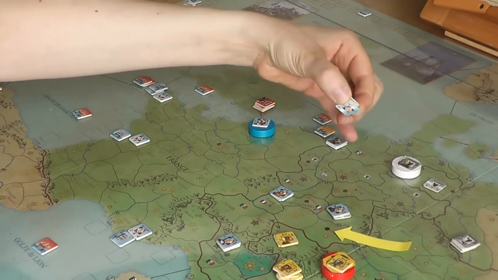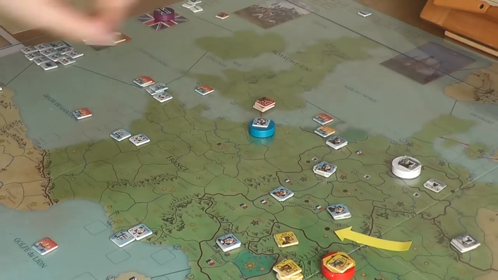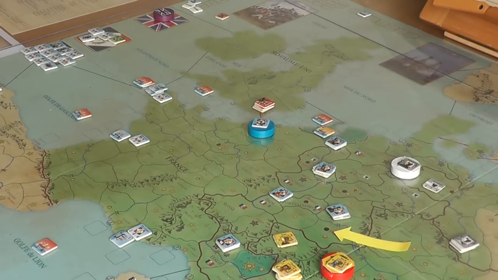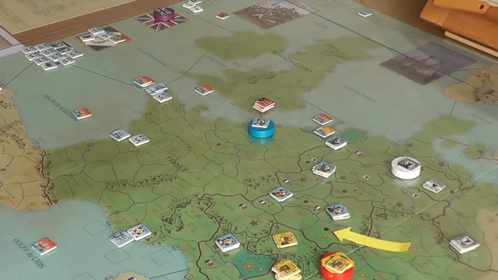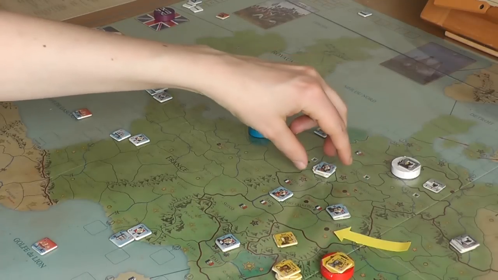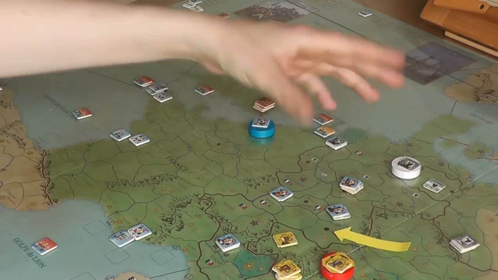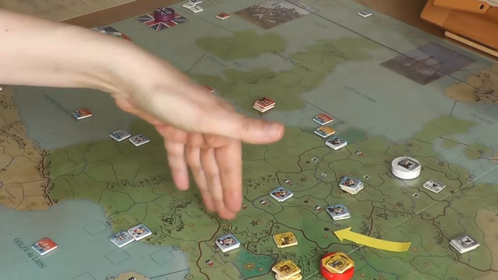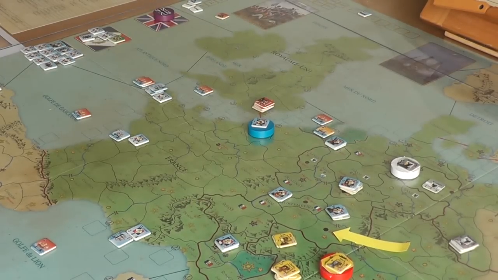So it's 1, 2, 3. Berg is a national territory of Bavaria. And he's going to invade Thüringen, which is an Austrian ally. And seeing as France is at war with Austria, he can invade all of its allies, according to the game rules.